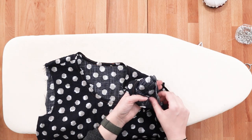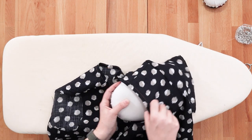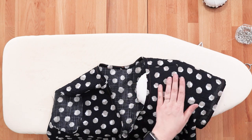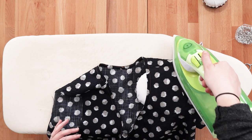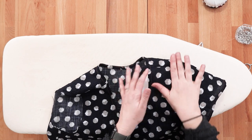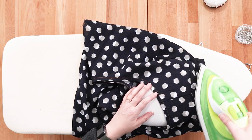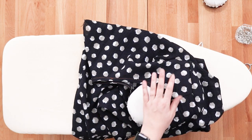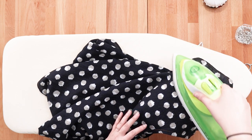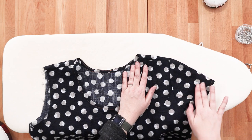We have our sleeve attached and the seam allowance is finished. We're just going to give the sleeve a light steam — gently steam away from the body, the seam allowance and the sleeve. You don't want to really go to town as it's going to flatten the sleeve out, and it looks nice to have a little bit of a puff there. So I just kind of hover and do a light hand press. I don't like a super pressed sleeve on a shirt like this — just a light steam is nice on a blouse type. Just work around the sleeve cap; I don't bother with the underarm. You can see that just sits a little more nicely once it's steamed.